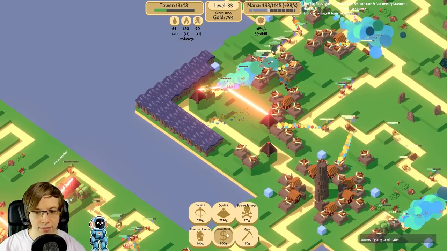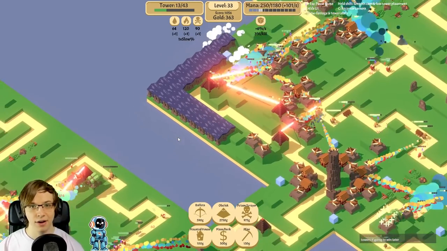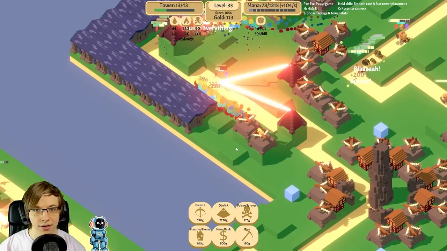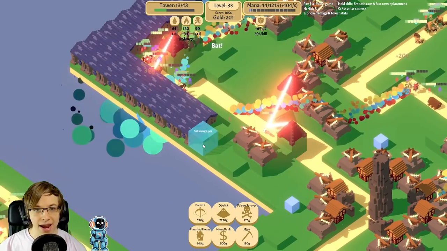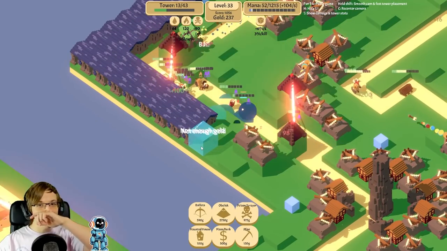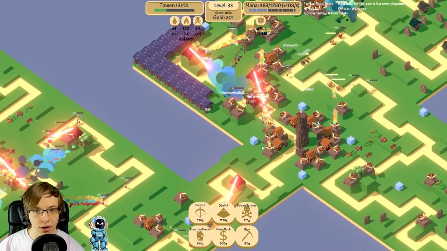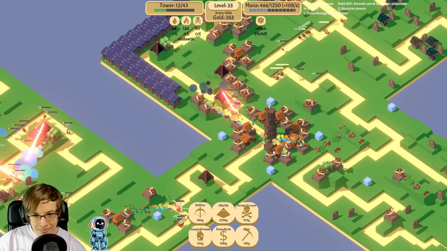Oh, that's our mana, man. Look at our mana. Okay, we got to build some more mana banks here. We're out of mana. No, the game's over. The game's over, I think. I'm trying to build more mana banks. Okay, okay, we're recovering.